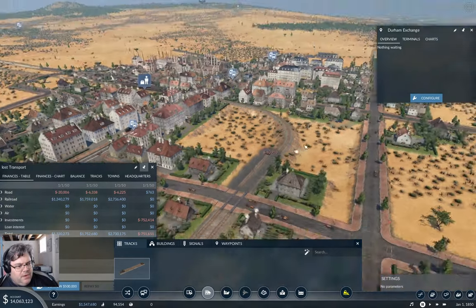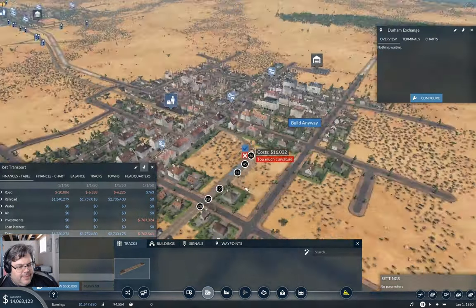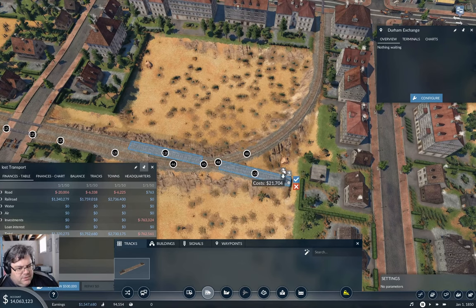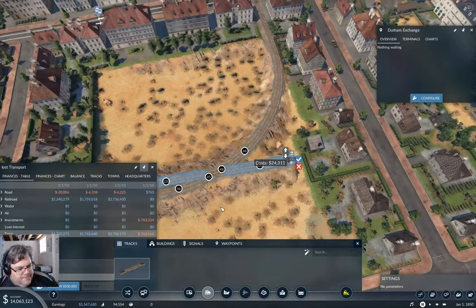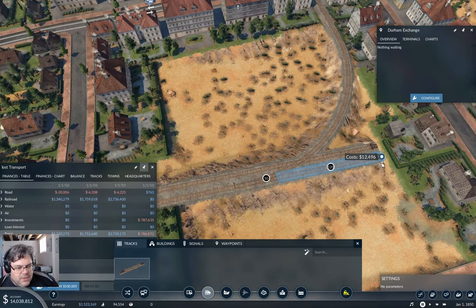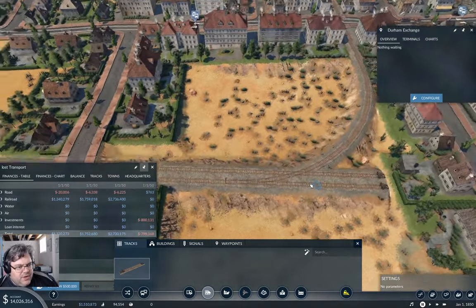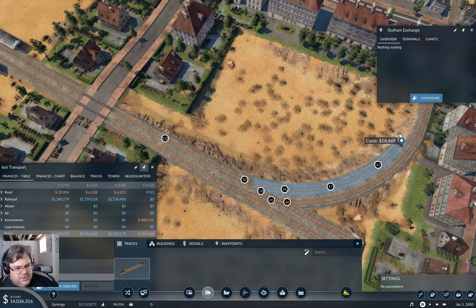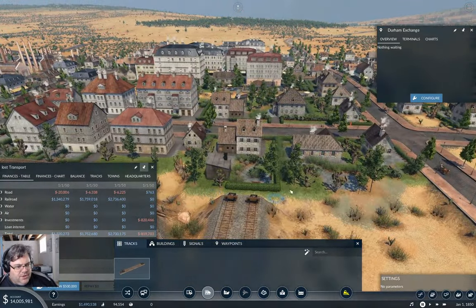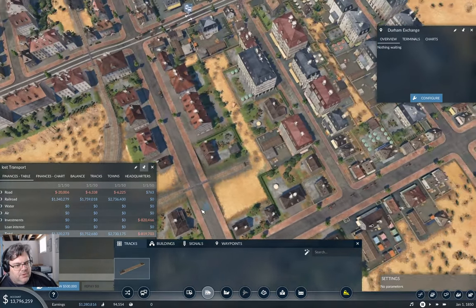Right. Now, I need to go straight out the end here, right? So, if I do... No. We got to come up this way. So, if I do a straight... Yeah. And if I do this, yep, that gets me a straight connection there. And I can do the same thing over here. So I want to have the dual track stuff happening at the junction point there, so there's somewhere for trains to wait.